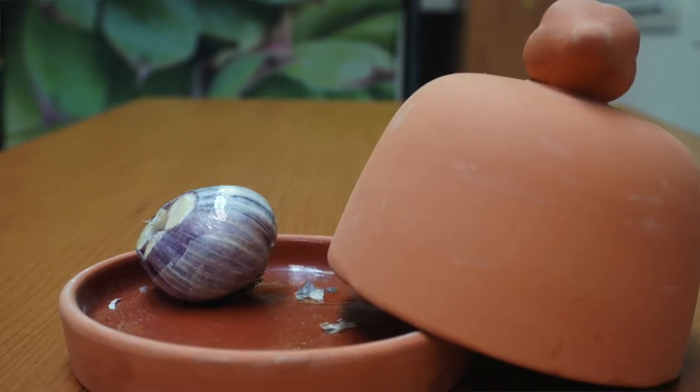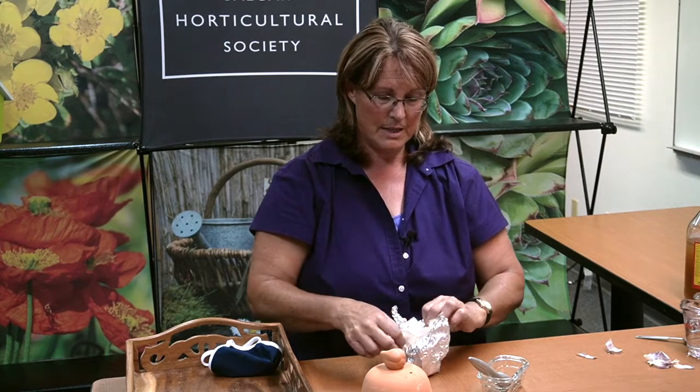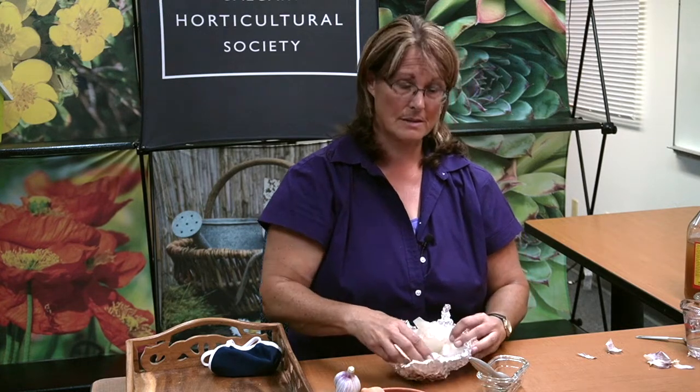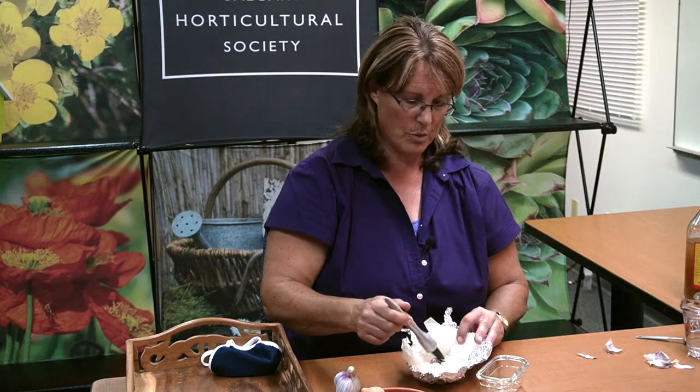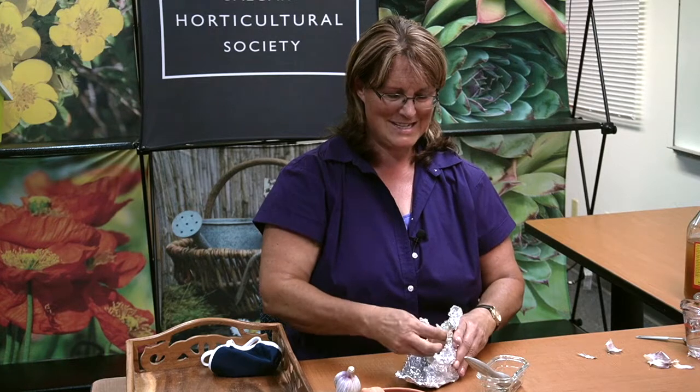Garlic roasters, usually they're about 300 degrees in the oven, and you roast for approximately an hour. You can do it in the microwave, though I haven't had a lot of success. I've managed to torch a fair amount of garlic. If you're going to use a muffin tin or the little packet, it's the same idea in that you trim off the tops like we did before, brush it with a little more oil so that it's really well greased, and then you want to make sure you fold it all up and seal that paper inside your foil package, or flip a muffin tin over top. Put that in the oven.